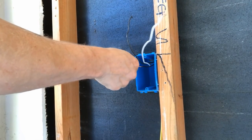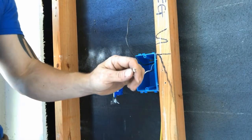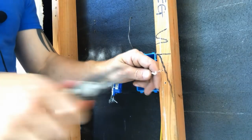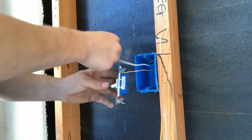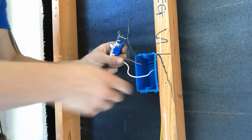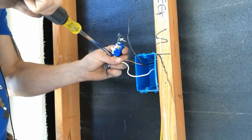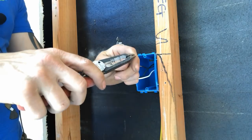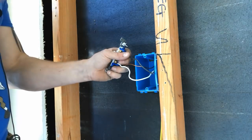First I'm going to hook the ground wire up to the switch. Next, the white wire — which is now our hot, not a neutral — gets hooked up to the switch. I like to run my hots on the bottom screw for consistency so when I'm troubleshooting I can rely on that bottom screw being my hot. Last thing to do is deal with our switch leg: this black wire is the switch leg that's going to send power back up to the light to turn it on.